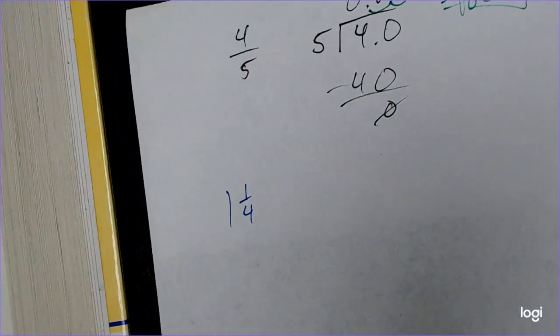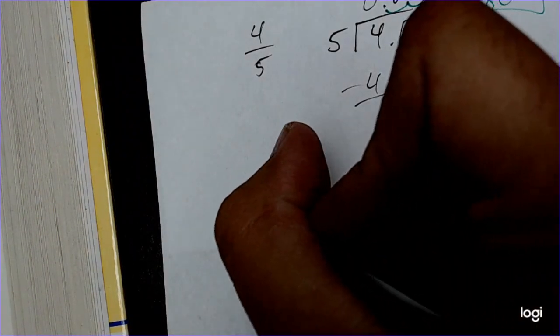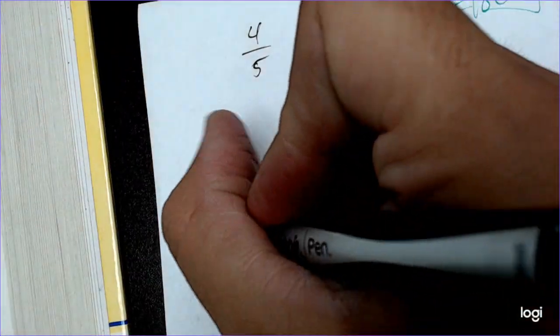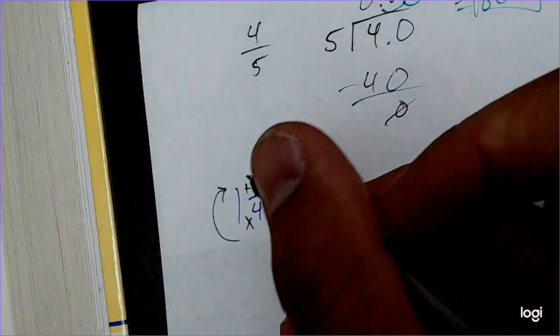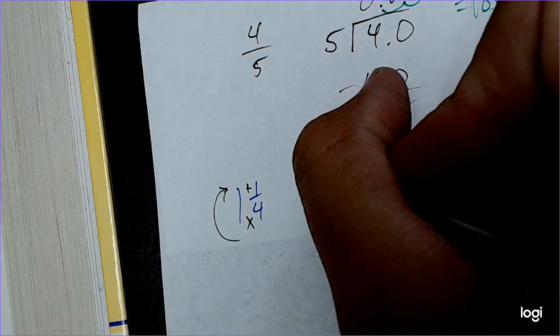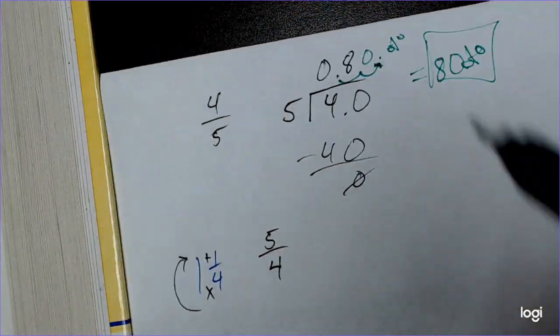The new step in the beginning now is I'm going to take 1 1/4 and turn it into an improper fraction. I do that by multiplying the denominator by the whole number, then adding the numerator. So I do my math that way. 4 times 1 is 4, plus 1 is 5, and the denominator remains, 5/4. Right, so now that's my fraction. That's backwards from what we just did.